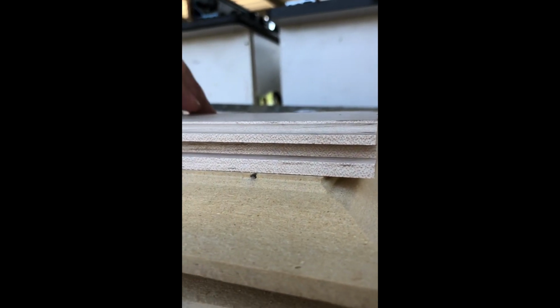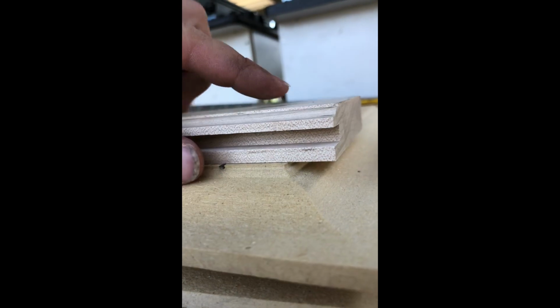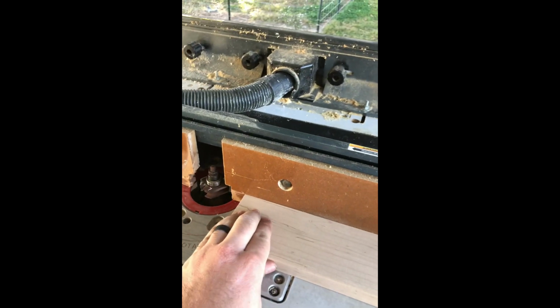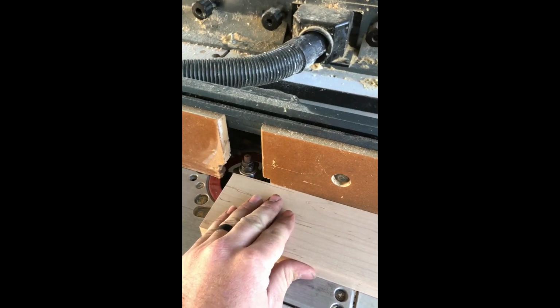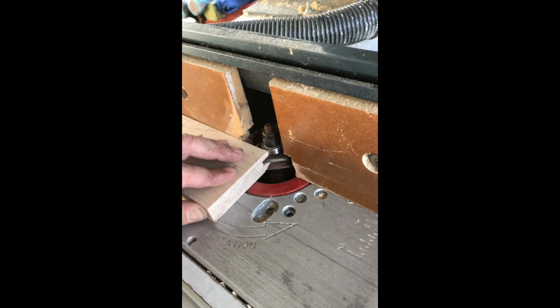Another thing on pressure, like I just told y'all on the drawer fronts: this little lip right here, if it gets any thinner, that means I'm not pushing hard enough, because I cut this one upside down like this. So when I come here, put my board like this, I put pressure. When I cut, watch your fingers, you gotta be careful. I just run it through like this with two hands, and I make sure when I come out, I'm keeping equal pressure the whole time, and that runs it out.